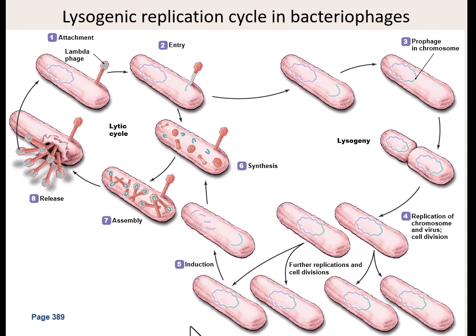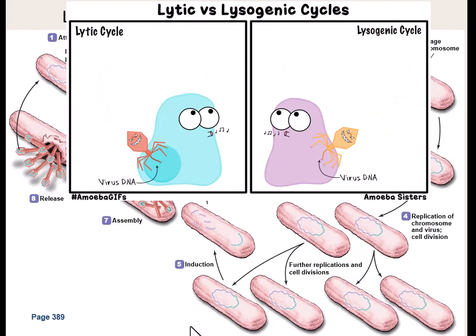The lysogenic cycle is where the genetic material got in, but before it starts making more viruses, it just becomes part of the bacteria's DNA. The bacteria reproduce like they always do, and reproduce some of the viral DNA as well as the bacterial DNA, and now you've got 4 bacteria, all of them infected with the viral genetic material. At some point, something triggers them, called induction, to go back into the lytic cycle. Then they start to make all the parts and become huge, mass-producing virus factories. I think it keeps repeating.